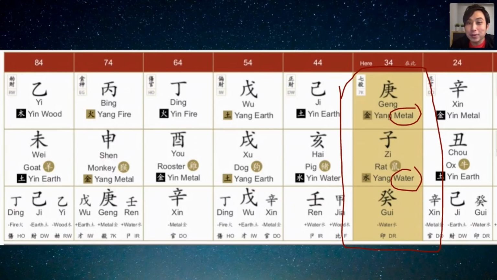Do you know how many of you here don't have it? Type the word. If you don't have any of the 2 weakest elements in the chart, the 2 weakest elements in your current luck pillar, type the word me right now. If you don't have the 2 lucky elements, type the word me.